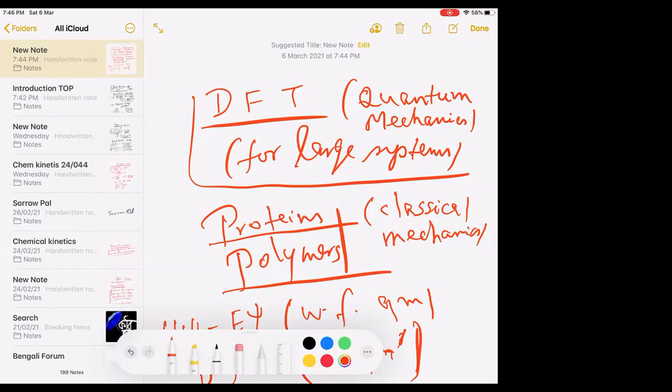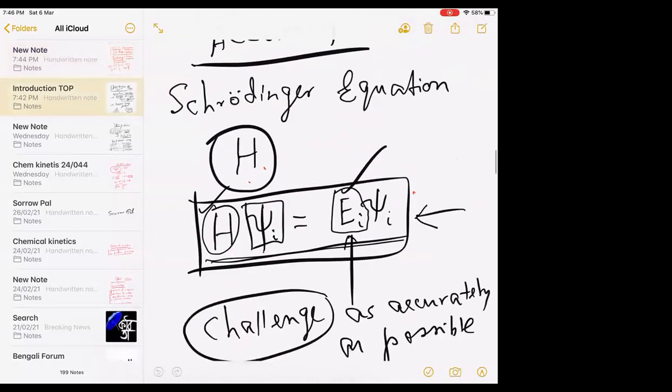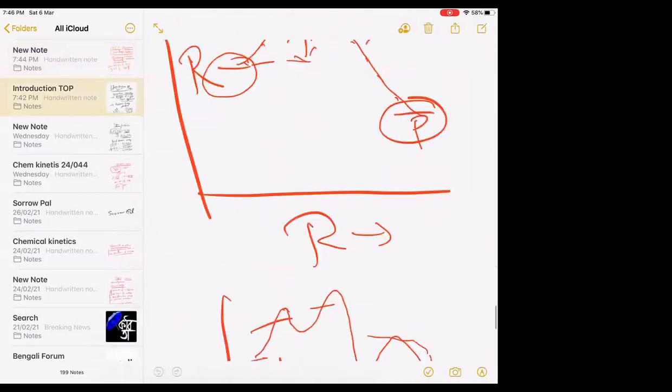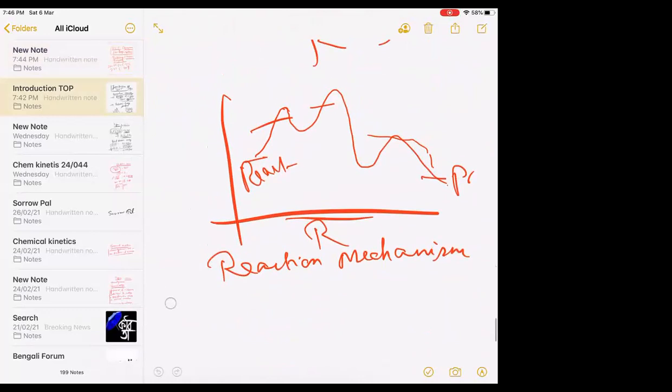Negative activation energy is possible for just a barrierless process, but in that case, both the intermediates might be of higher energy, right? What do you mean by the intermediates will be higher energy? Between two intermediates. Let me see what you are talking about. Let me go back to a more complex one. Let's say that these are the two intermediates. This is one intermediate, this is another intermediate. So what is the question? The question is whether this transition state can be negative from both the intermediates. So are you saying that the curve is something like this?